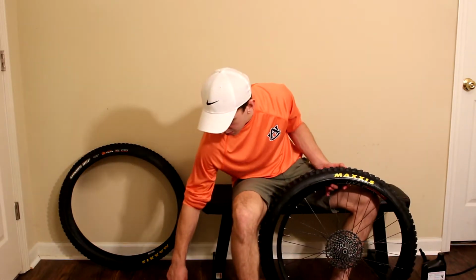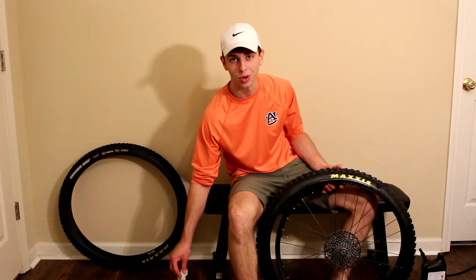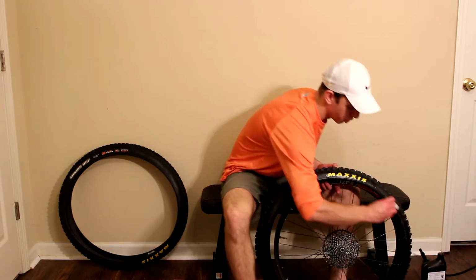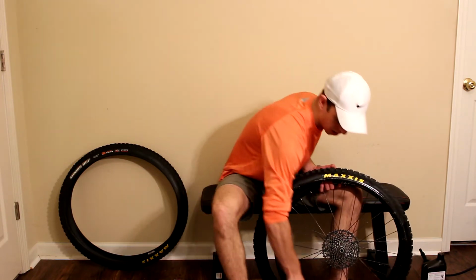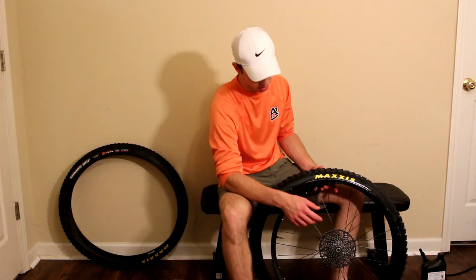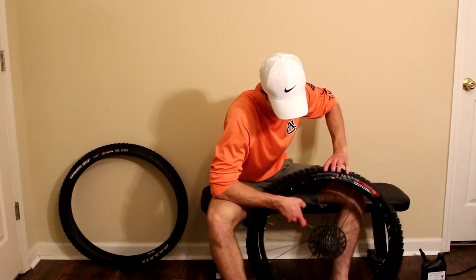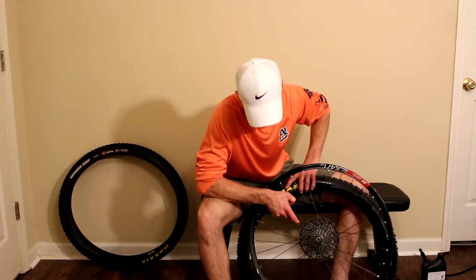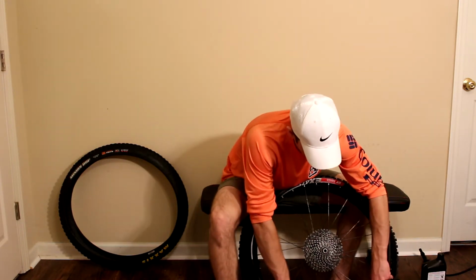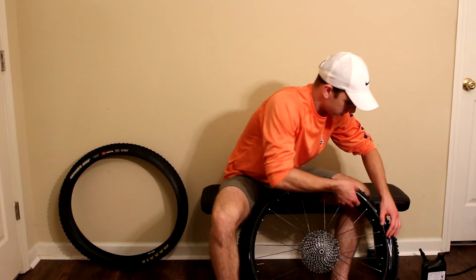One trick that can be hugely beneficial when you're working on tires with a really stiff casing is getting some soapy water and just lubricating the bead a little bit, because otherwise the rubber can bind on the bead of the rim and really get stuck. So this is a little trick that makes it much easier when you're putting on stubborn tires like these.